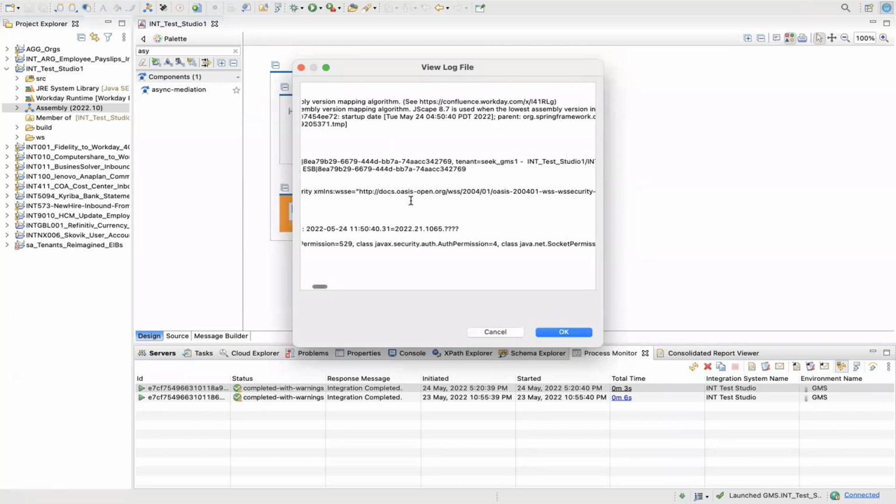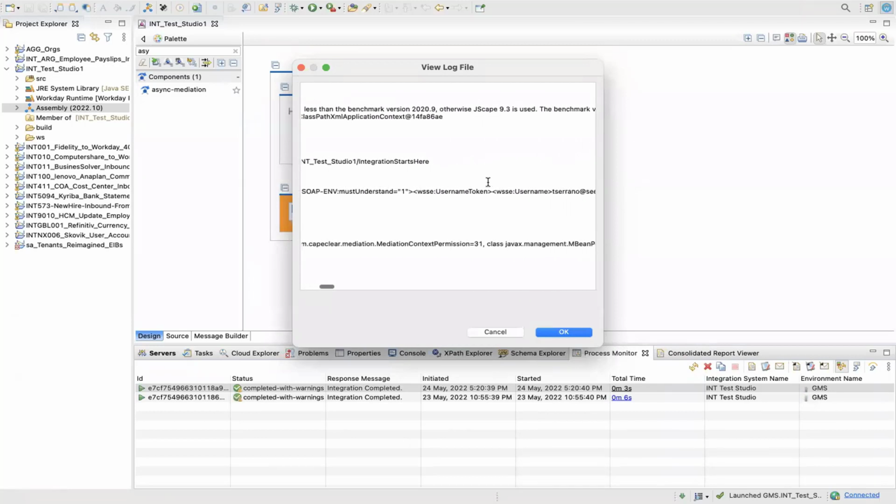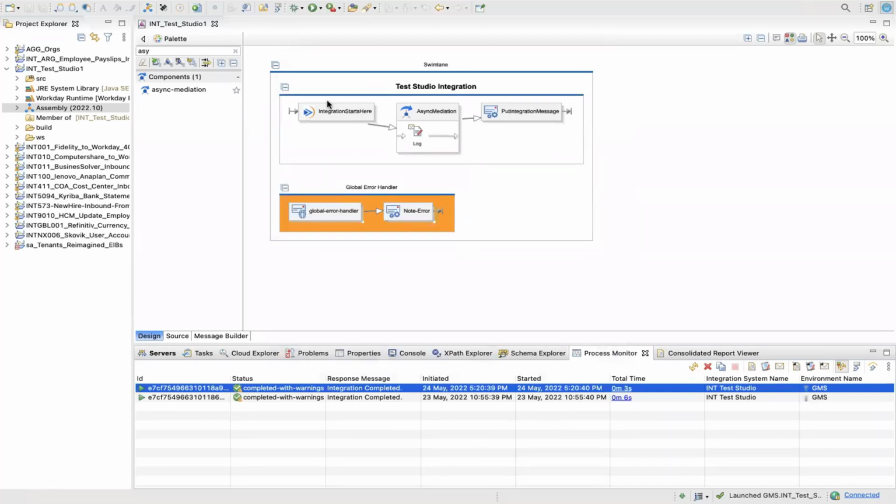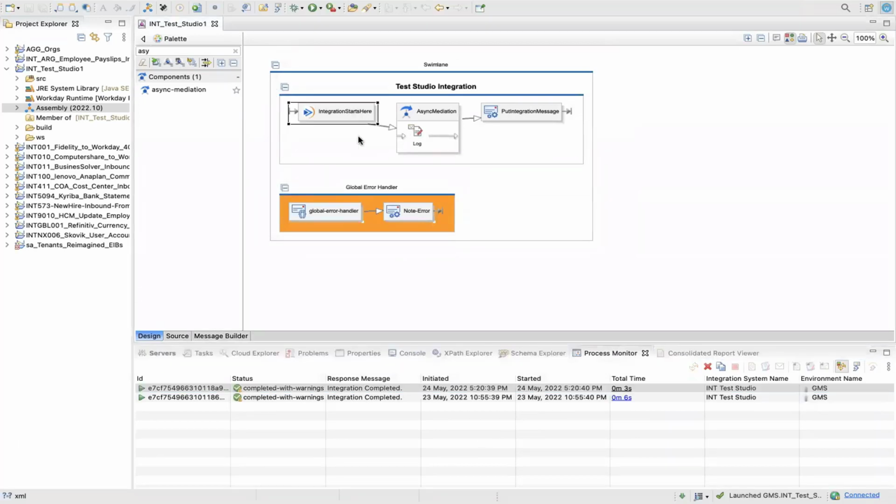It is just having a basic name of the integration, the username who started this, and that's it. So there is nothing useful, because it's basic stuff. We are not doing anything. It's just a start here component, integration triggered, and then you have a log, and that's it.